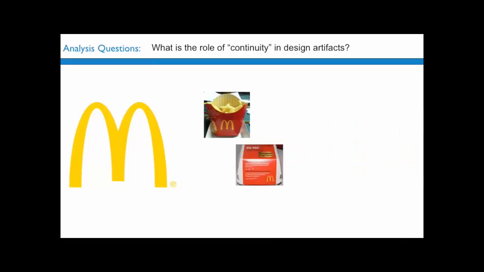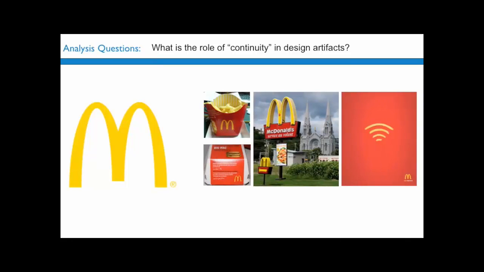An archetypal example of continuity in design artifacts is McDonald's. You all know the symbol, and if we'd never eaten there before, you'd still know what it means. The golden arches is something that's used by McDonald's as a trademark. It can be found on all of their products. The same symbol can be found in the store window as is on the carton of the Big Mac. The yellow in the symbol is also consistent in all elements of the McDonald's branding. You can see it in the commercials, the logo, the furniture, and it's the exact same hue, saturation, and shade of yellow in all different mediums.